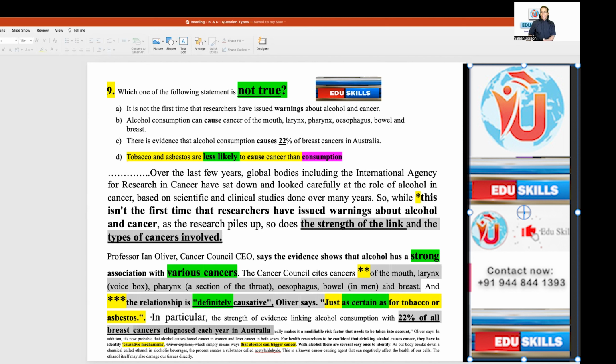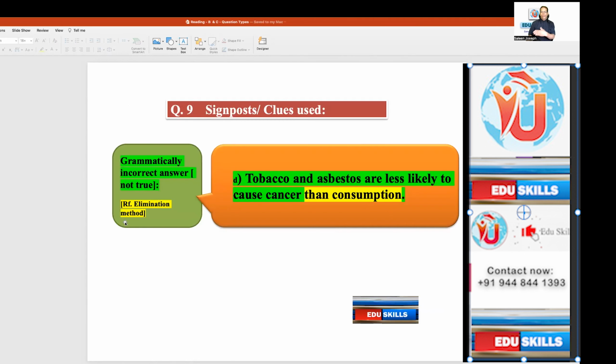Now to compare this and this, you can easily find that it is given in the paragraph. They are asking which is not true according to the paragraph. Also, mouth, larynx, voice box, all those things are given clearly here. Whenever there is a list of things, conditions, organs or devices, look for the commas and immediately go to a place where there are many commas. So easily you can reach that particular area. Hope that is clear. We are not concerned about all those things now.